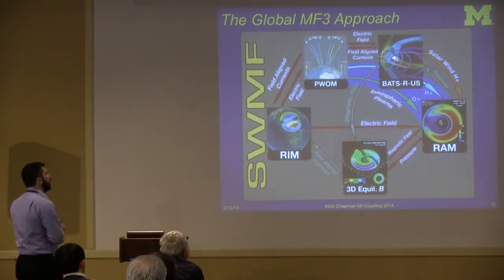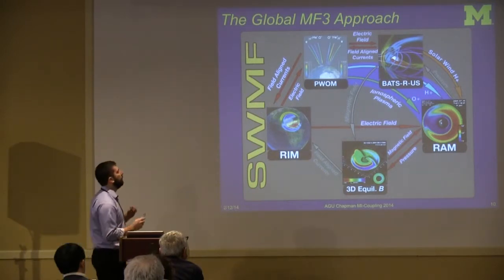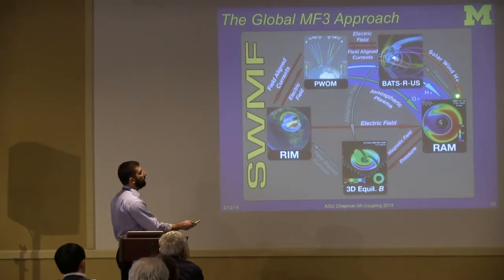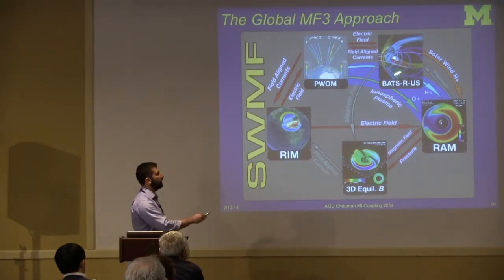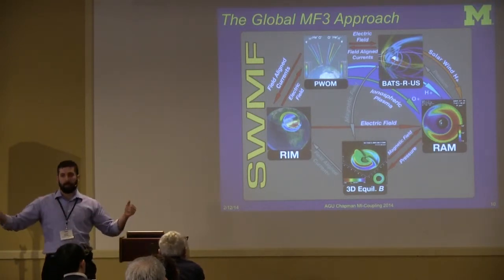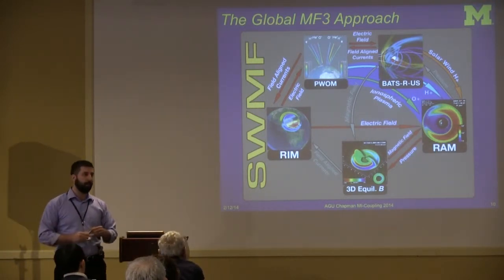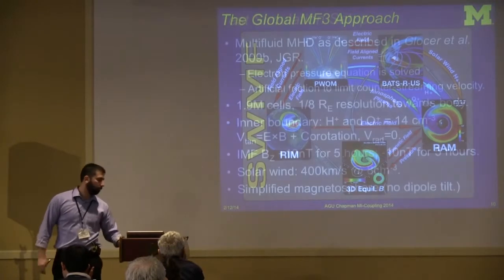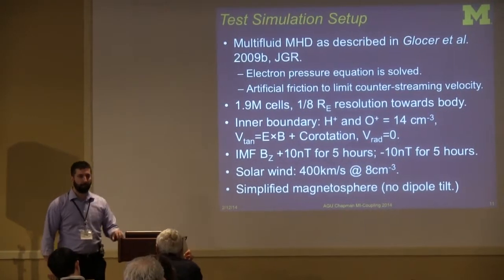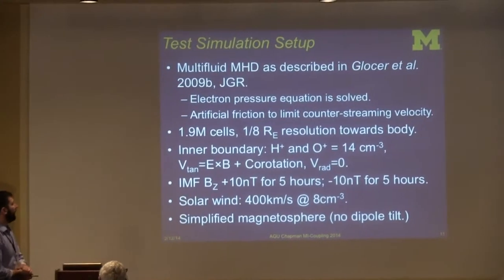So I want to show you again another proof of concept study where we're going to keep it very simple. We're going to turn off the polar wind outflow model and turn off feedback from the ring current to BATS-R-US and see if just by separating out these 3 populations, it really makes a difference to the plasma sheet and the ring current. How much time do I have left? 2-minute warning. Look at that.